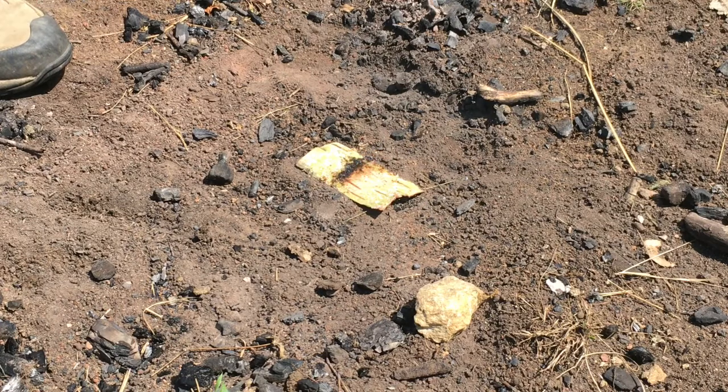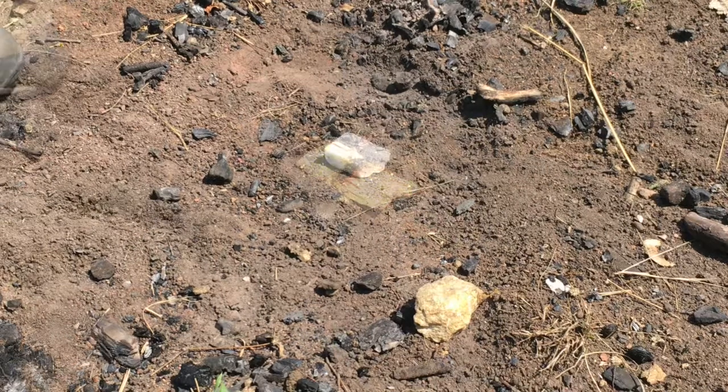Now with that small pile that I scraped, it doesn't burn long, as you can see. If I'd scraped a really nice pile there, I could have had that flame going a little bit longer, giving me a chance to get a bit more birch bark on there to slowly build that fire. Right, let's try the next one.